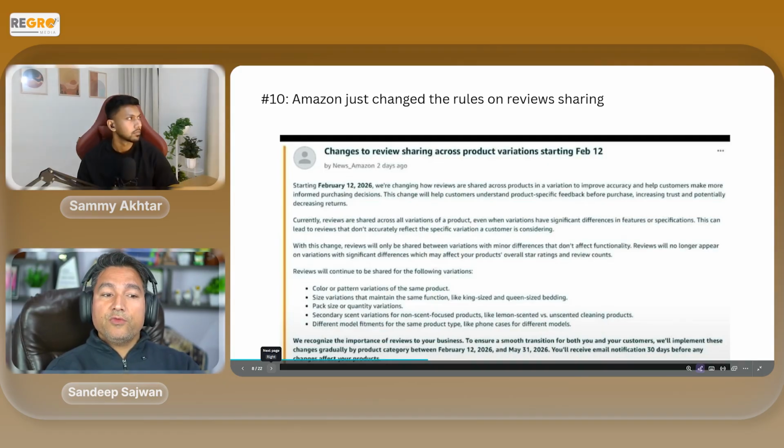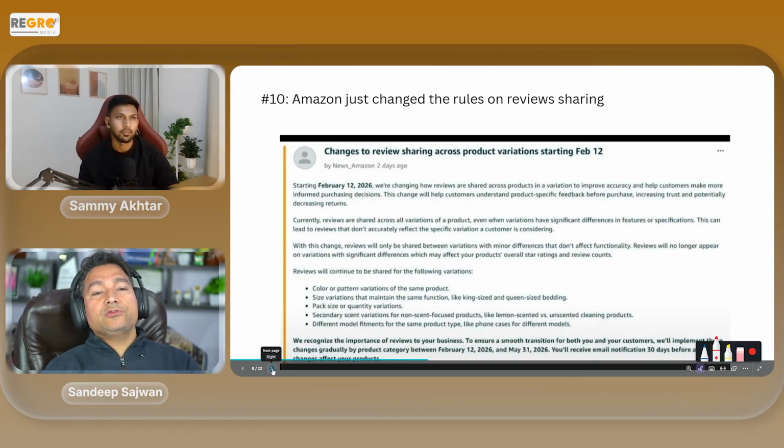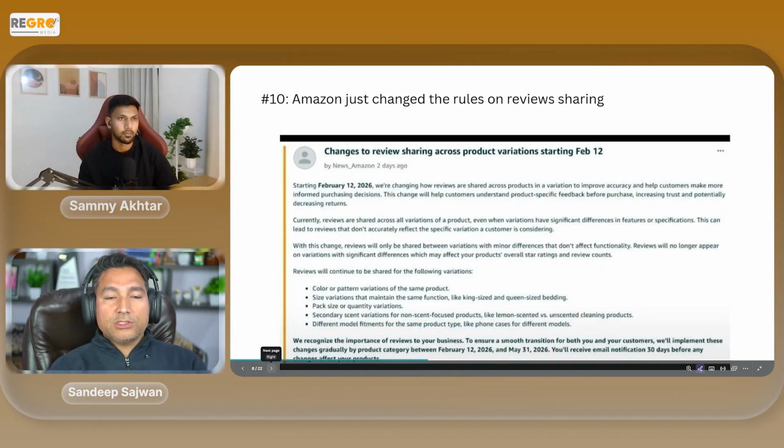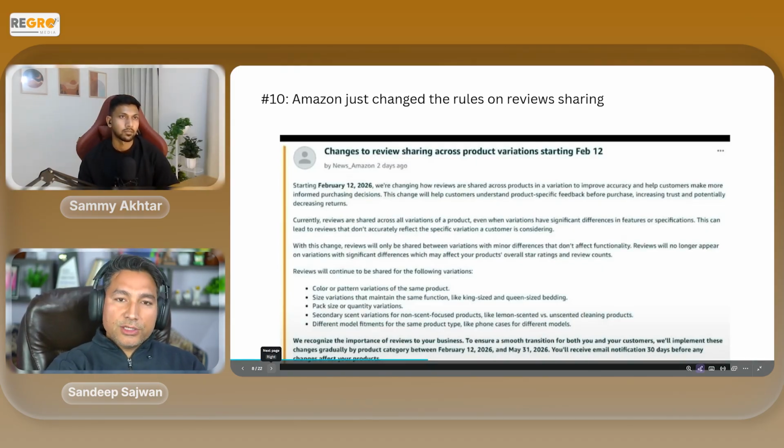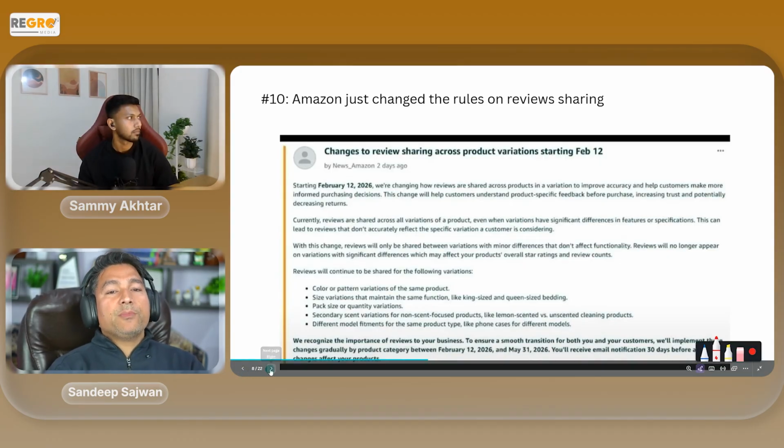Amazon is trying to ensure that variation reviews are not being misused by sellers, where products that are not relevant to each other are mixed and put into a variation. Sellers often do this: if they have good reviews on one product, or used to sell a product with good reviews, they merge it with different products. The product they don't sell anymore, they might put into inventory as 0, and as a result the reviews will still be merged. But now Amazon will ensure that the reviews only show if the products are relevant.